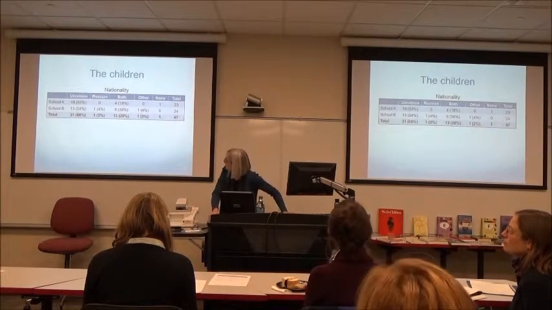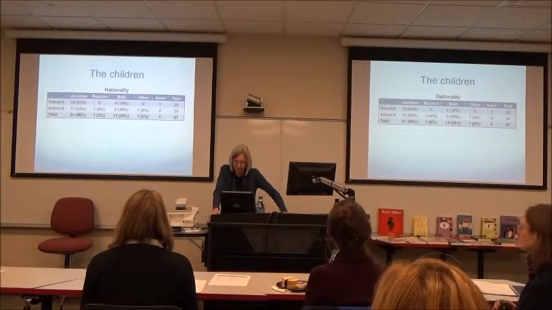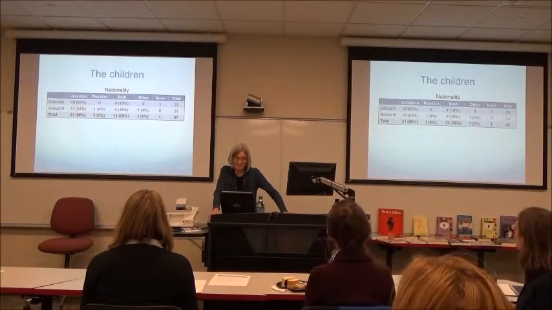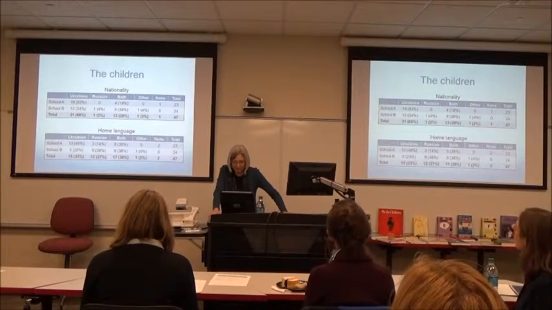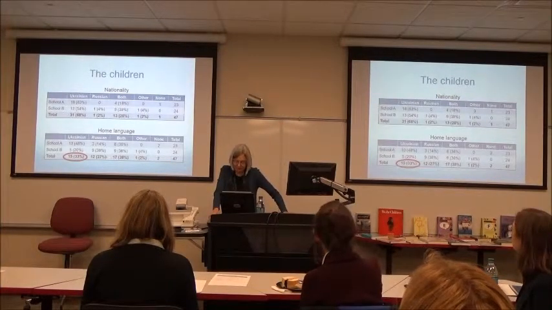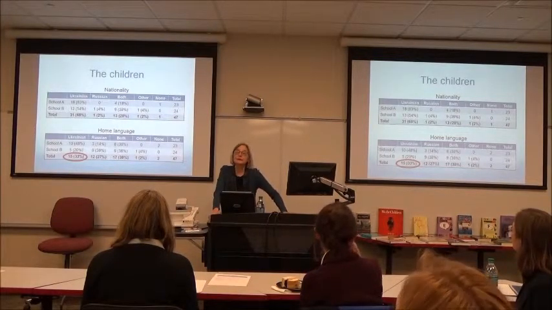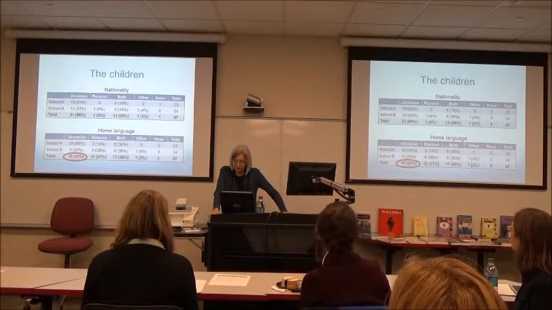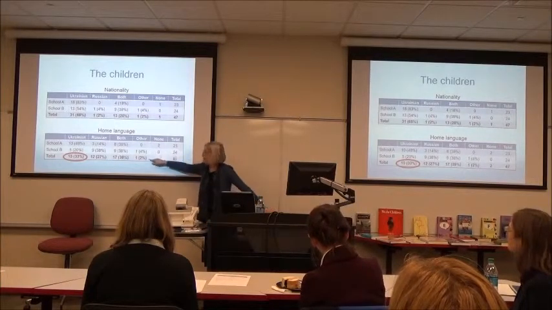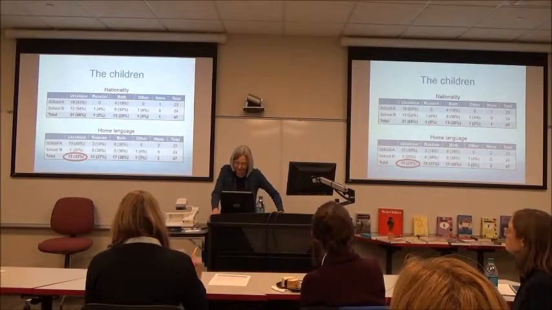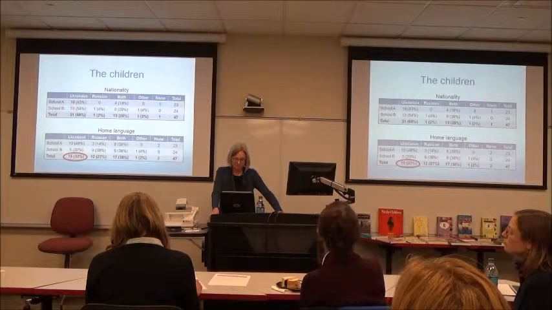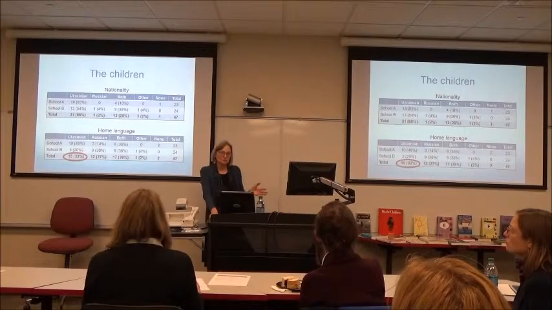Now you'll note here from the first column, you see the majority, 68%, were ethnic Ukrainian. That is, both parents identified themselves as Ukrainian on my questionnaire. However, you'll note here that only about a third of these children came from homes in which exclusively Ukrainian was spoken. For the remainder, the home language was either Russian, the other here is Armenian, and also a combination of Ukrainian and Russian in about 38% of the homes. Okay, so in other words, these children obviously had widespread exposure to both Ukrainian and Russian.